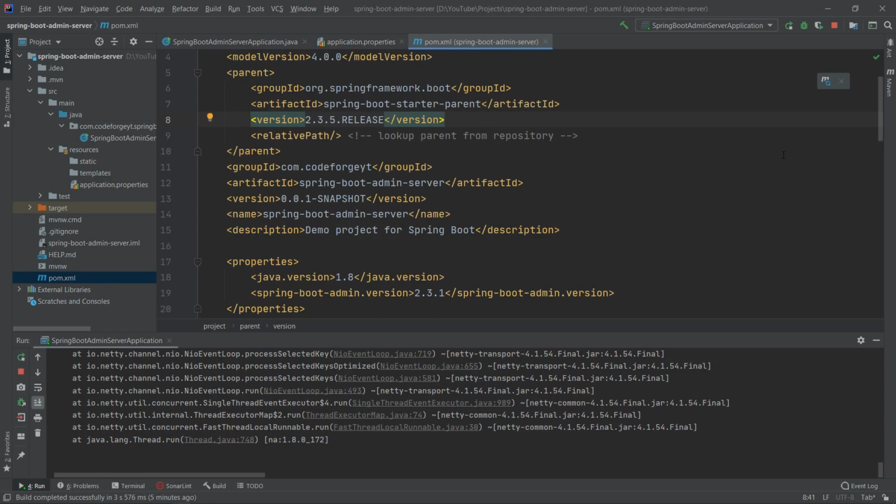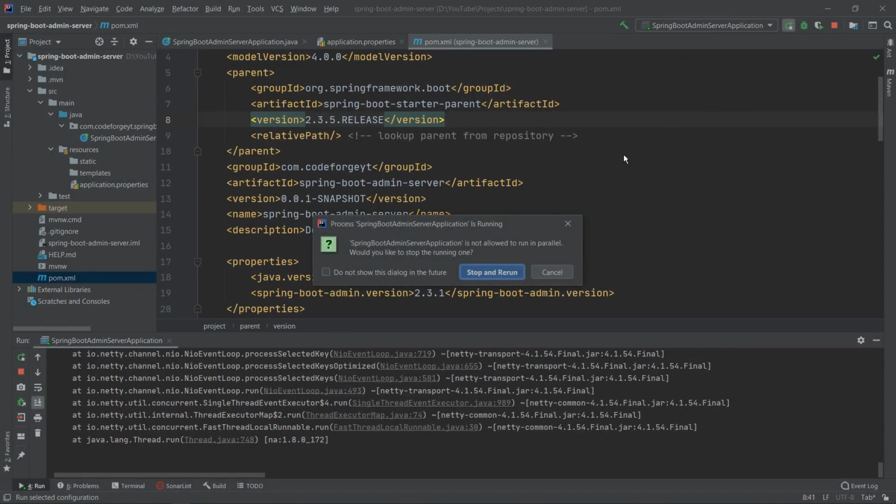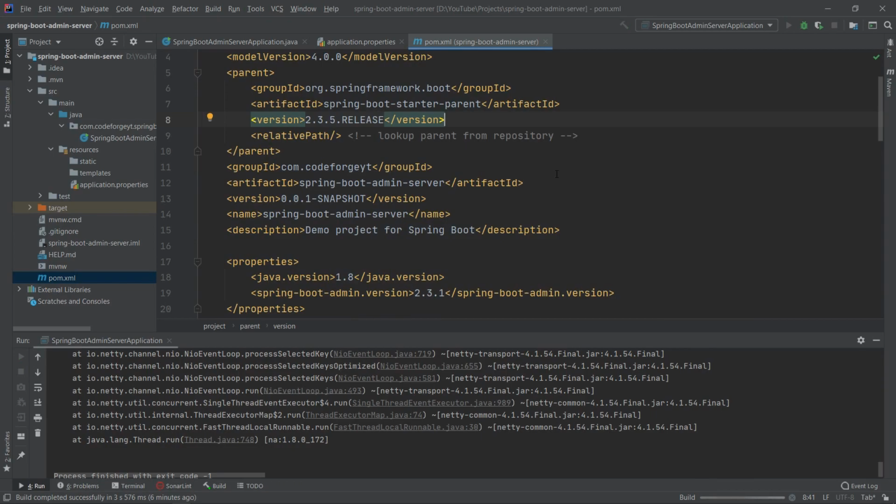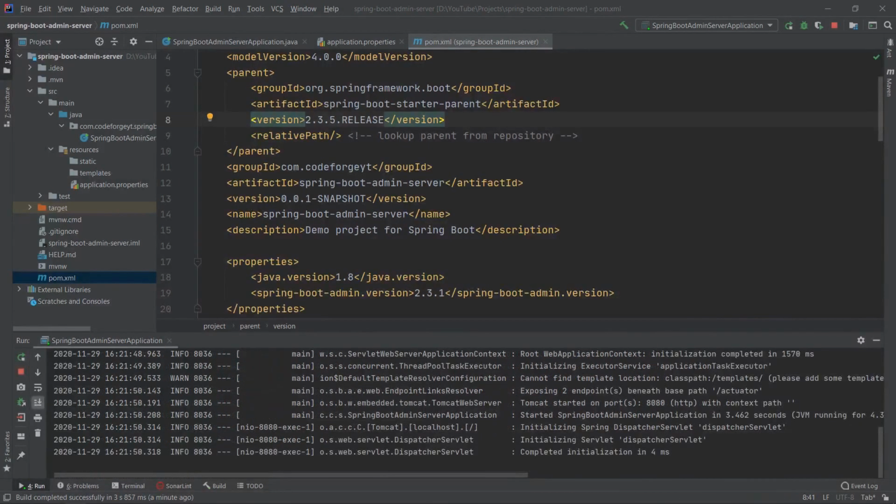And right now the server side is in the same version as our one-to-many web service client. So let's reload the changes also, and we'll restart our server side. So let's click this over here and let's hit run. It looks like it's up and running. So let's go back to the web browser and we'll check if our problem is fixed.